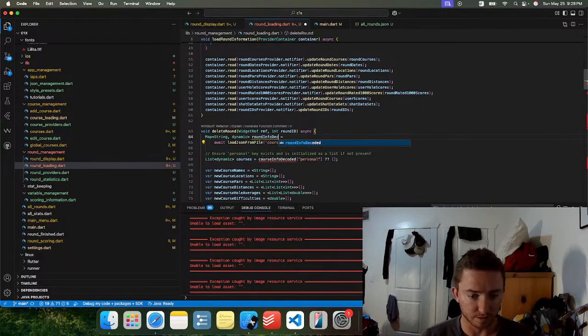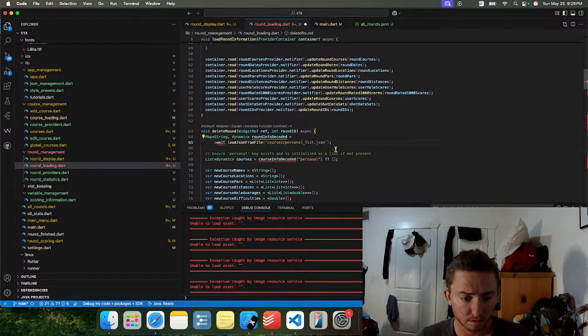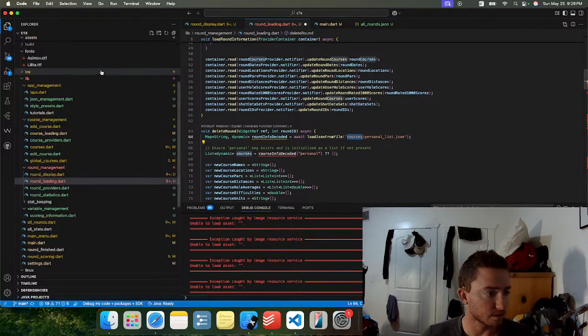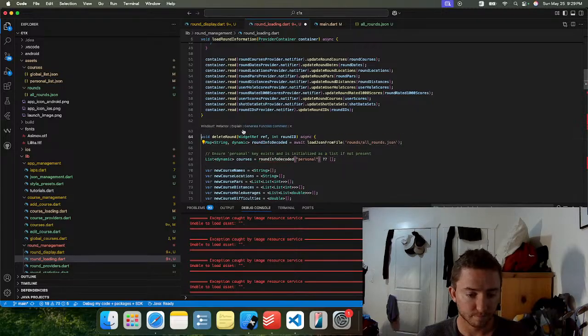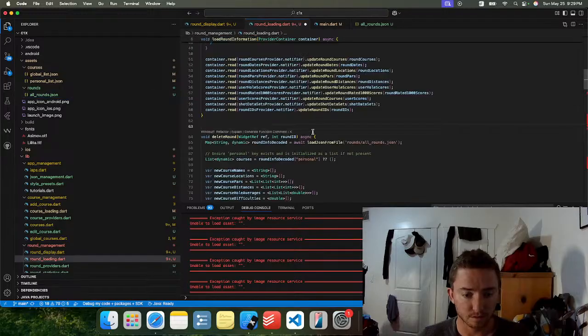Round info decoded is equal to... formatting on this is definitely all messed up. So that was courses. This will now be rounds and all rounds. Round info decoded. And that is personal. So that's good.